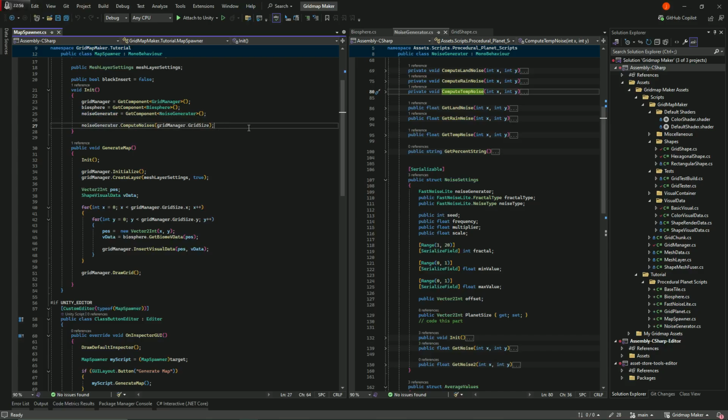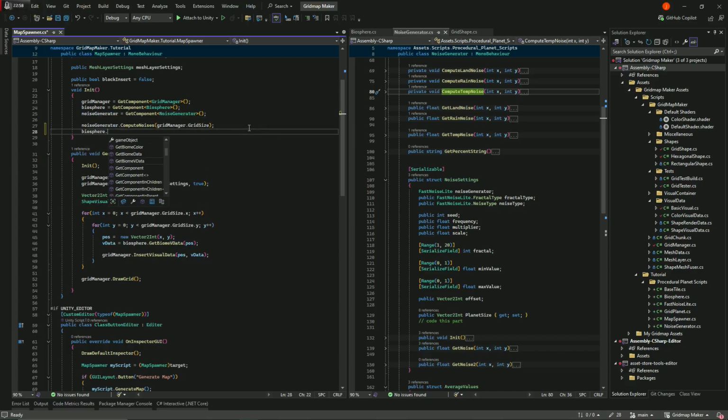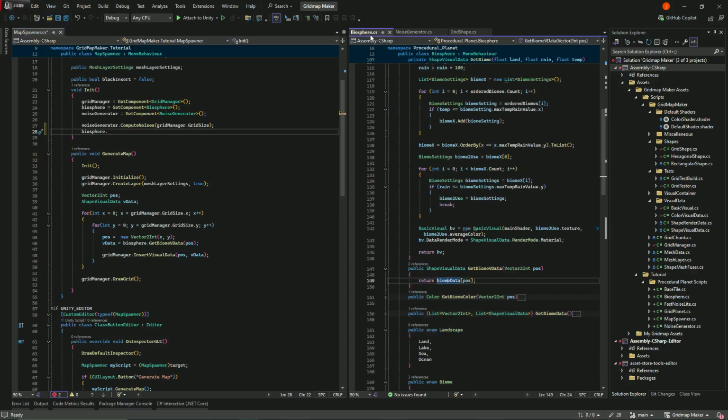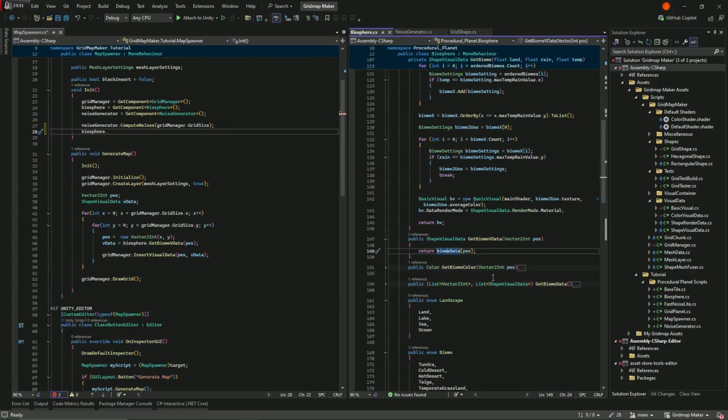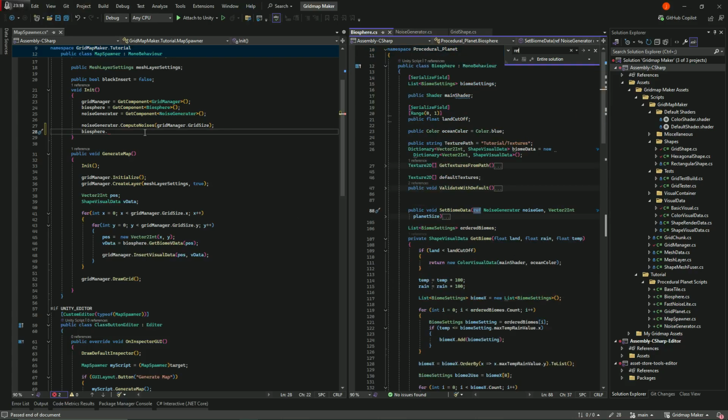Have we called the biosphere? I think I have to initialize the biosphere too. I think we have to initialize the biosphere. So when you generate, that's right.